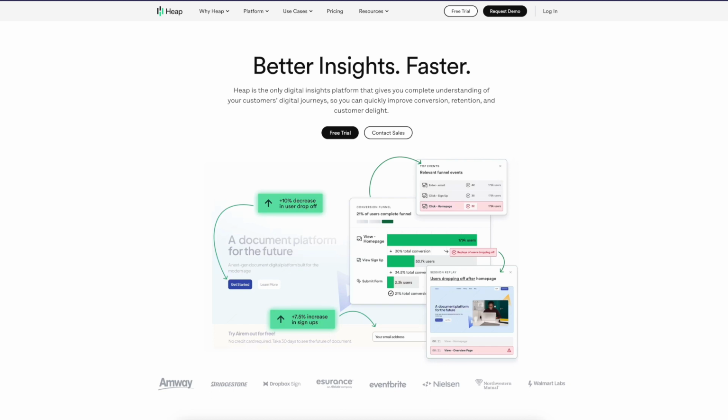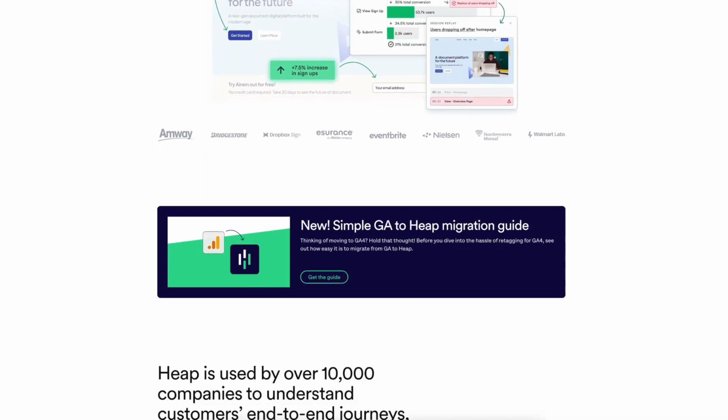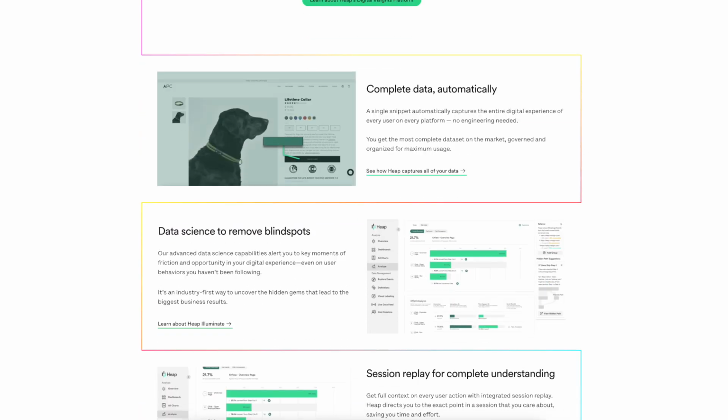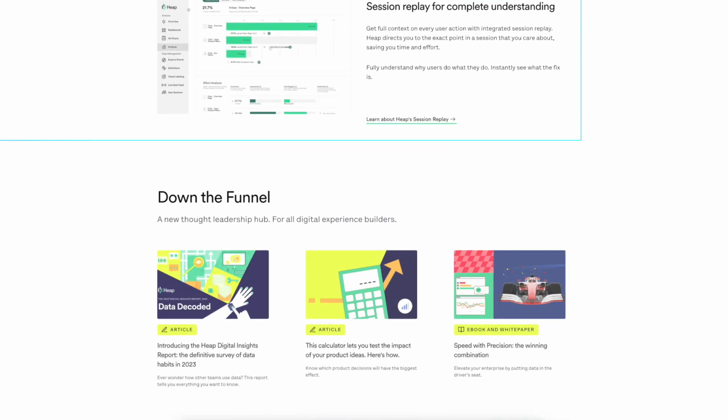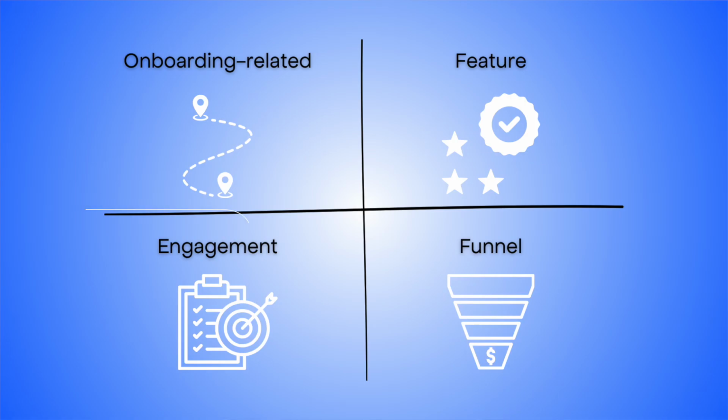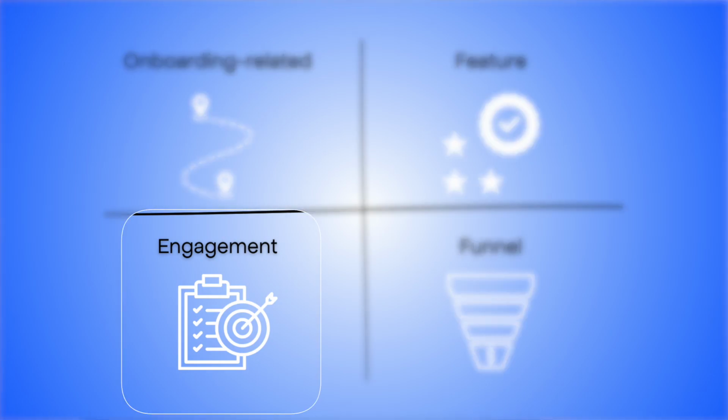Now, this is a little bit trickier to measure, so we really recommend using a tool like Amplitude or Heap when you want to be tracking this kind of data. And just in general, I think it's probably a great idea to get a dashboard set up with either of these tools and map all of these product adoption metrics that we're talking about today. It's good practice. Speaking of good practice, we're going to dive into engagement metrics now.